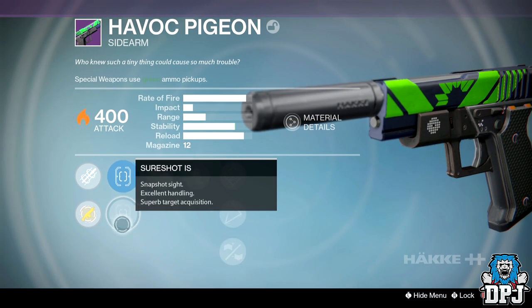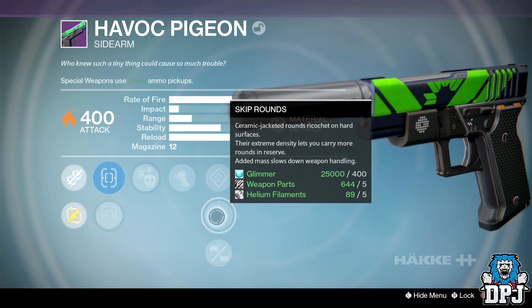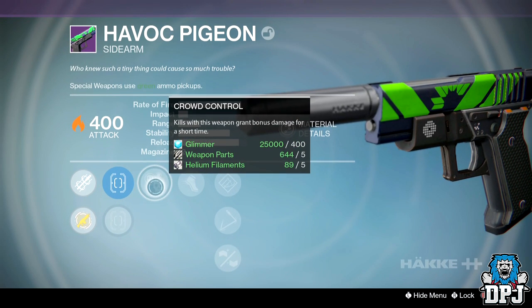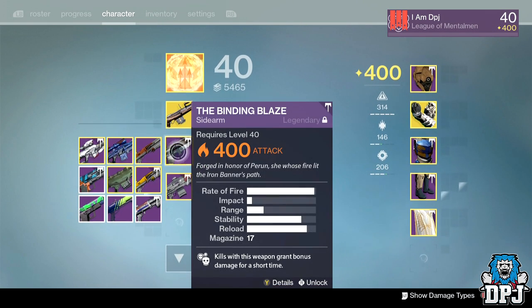Okay, so the Havoc Pigeon. Quick draw, we've got sure shot, nice. We've got crowd control, battle runner, hand loaded, skip rounds and reinforced. That ain't too bad. Reinforced, battle and crowd control. With sure shot, I mean, it ain't the best, but this is my sidearm at the minute.